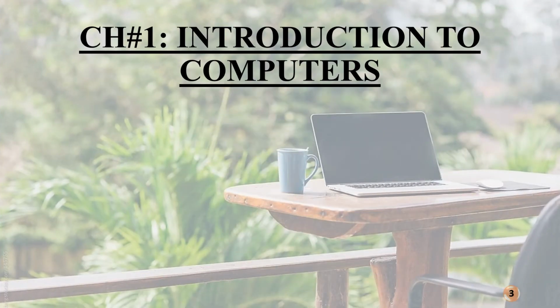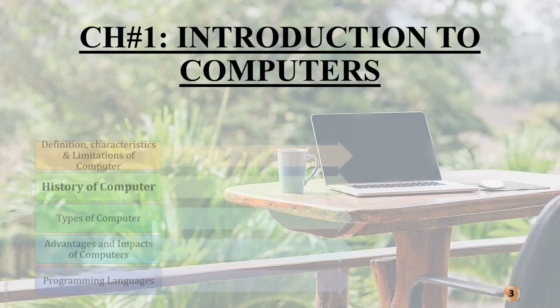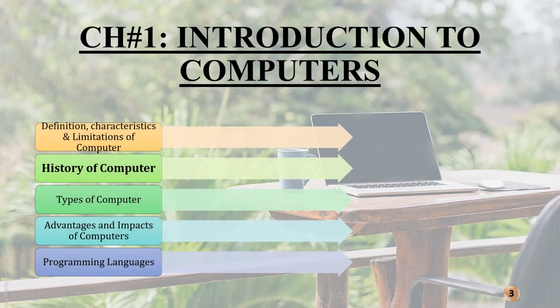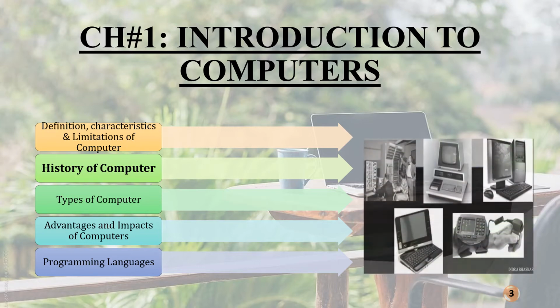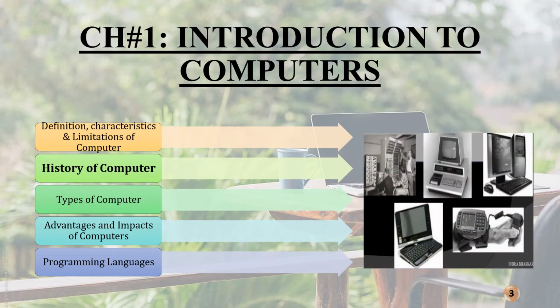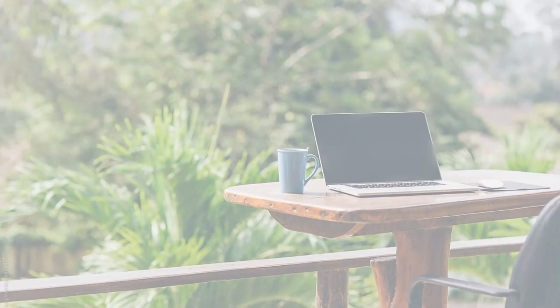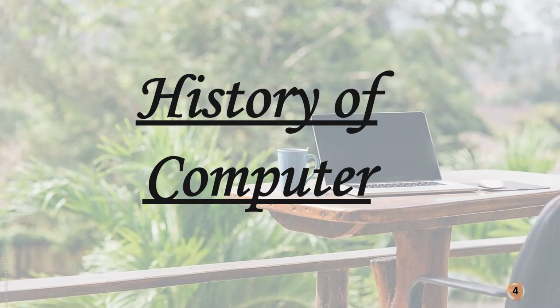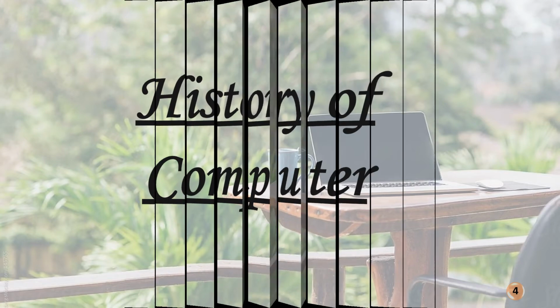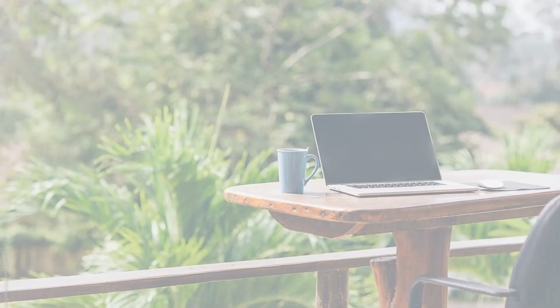Okay, so we were discussing when we started chapter number 1, that is introduction to computers, and we discussed the definition, characteristics and limitations of computer in lecture number 1. Now today we are going to study the history of computer. So let's get started. History of computer. The first device which we are going to discuss is the abacus.